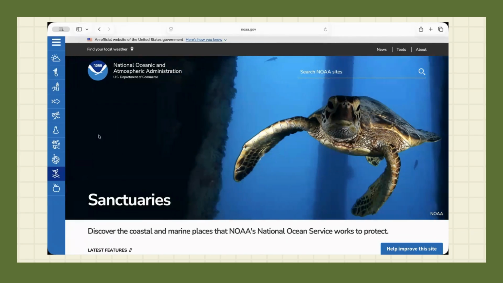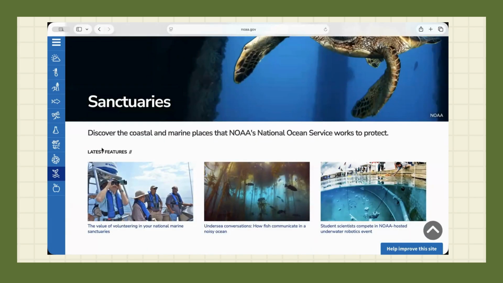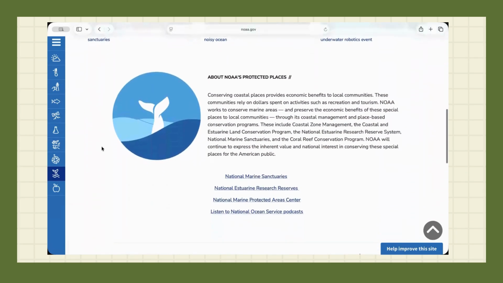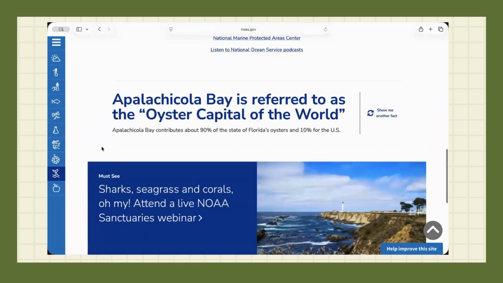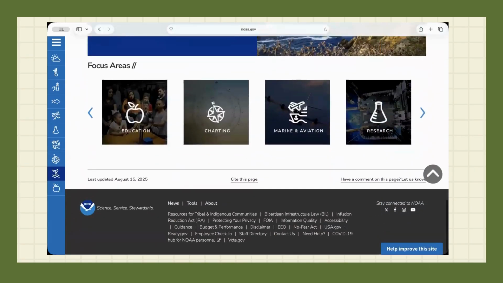Close out of that menu bar. Let's just start scrolling down. As we've been noticing on the other websites, you've got latest features and additional details that they're focusing on that you can explore. Let's look at that footer. So the footer again has the news, tools, about, so various places throughout government websites that you're going to be able to access different links. So it's really nice as far as it gives you different pathways to get to the same place.